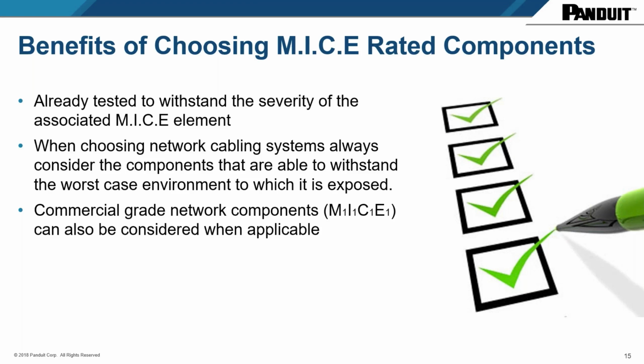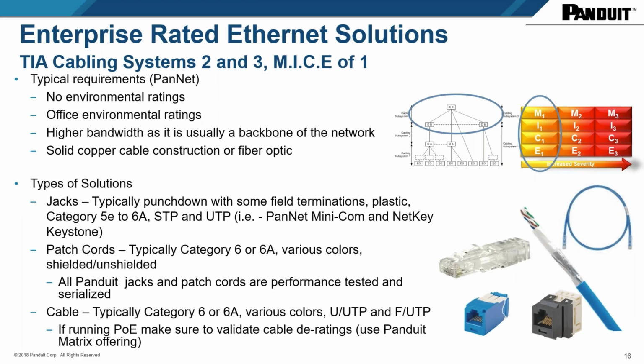The connectivity also would be tested. So it is important to choose those MICE ratings when you're deciding an architecture. And one thing to consider, you could use commercial grade product in a factory system if you know the environment that it's going to run into. So you don't always need a level 3 for running systems.